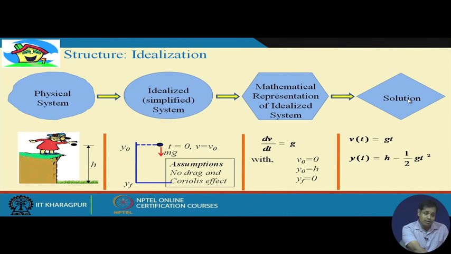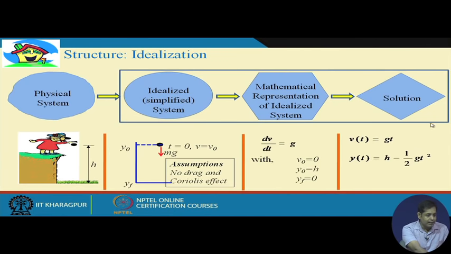Even in structural analysis, towards the end of this course, we will introduce some approximate methods for solving structures. During this approximation also, some assumptions contribute to the deviation. So you must not take any solution for granted. When you have a solution, please check the physical process and understand what the assumptions are at every step. If those assumptions are applicable for your case, then your solution is valid, and you can go with it. But if these assumptions are not valid for the case you are dealing with, then you cannot take this solution for granted. That is true not only for structural analysis, but for any analysis.